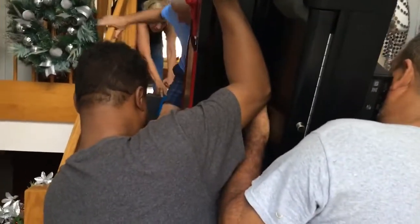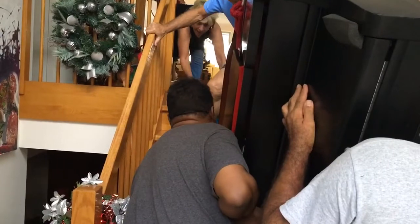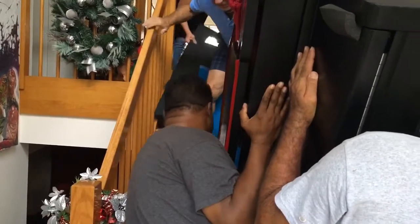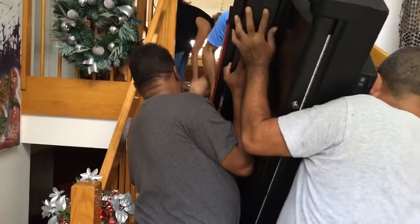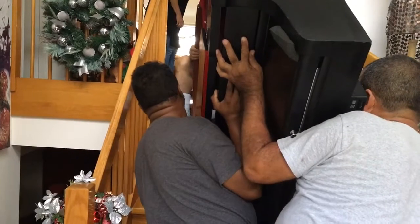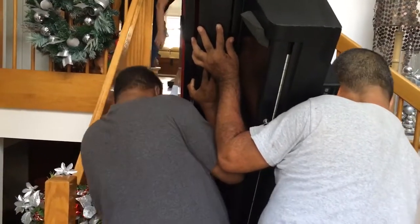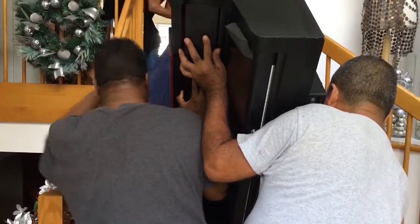1, 2, 3. There we go. 1, 2, 3. There we go. Oh. Careful. Pull that band. Okay, I got the bottom here. Pull the rubber. We're going to get it easy, guys. I got it. Okay. 1, 2, 3. Couple more steps. Oh my gosh. We need a blanket up top. Oh, right here you go. Brenda, put that there. There you go.